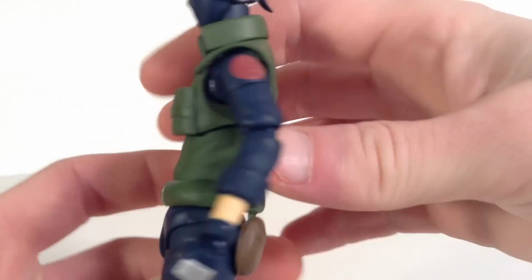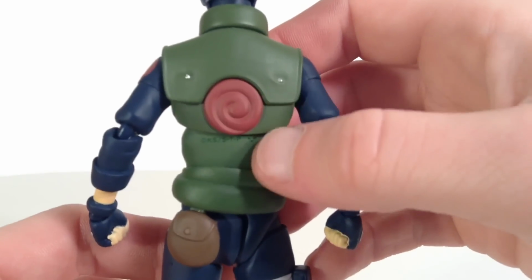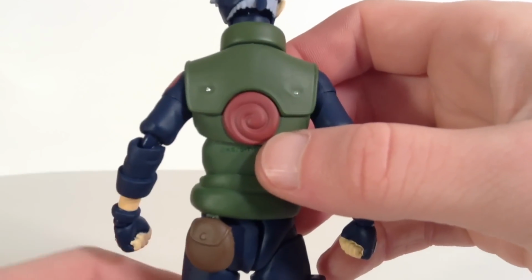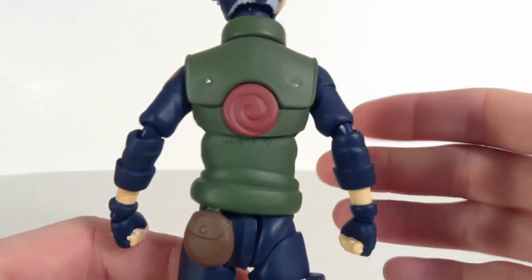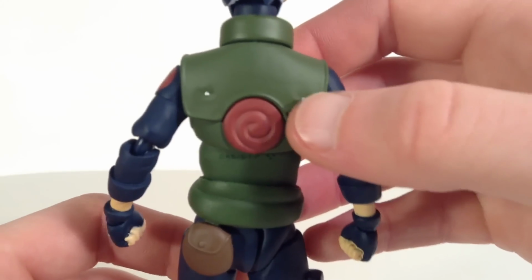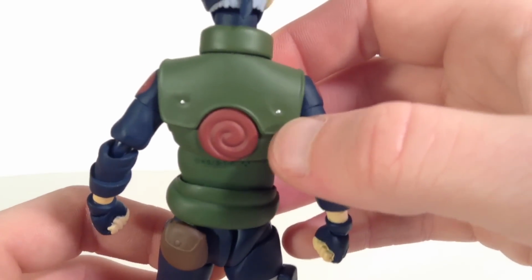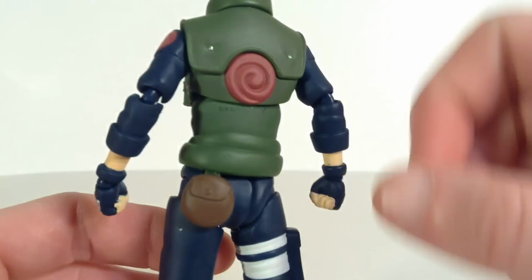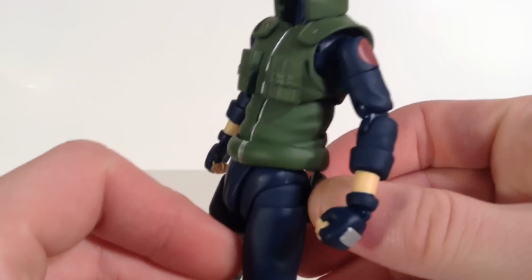The pouches look cool. And then the back there, we get that symbol. I believe that's the symbol of a teacher or a sensei. I'm not 100% sure. If you do know it, comment it in the comments below. And I thank you ahead of time. And then same silver buttons on the back, and it looks like they're pushed into his jacket right there. Nice sculpt work.